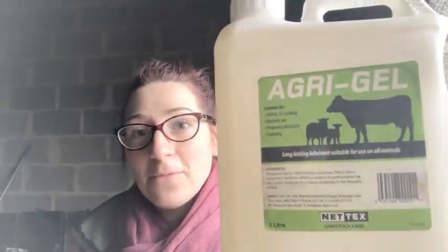Next up on the lambing kit list is lubricant. So lubricant for agriculture you can buy in huge quantities. This is Agrigel from Mole Valley, it's a Netex brand. This is for if you're doing any internal examinations, perhaps you want to check what way the lamb's facing, or you're trying to assist with the birth. You're going to need to put lots and lots of this on. Put your gloves on first and then lube up. What I would say is this is cheap. This is a lot cheaper than damaging your ewe from internal examinations without lube, so don't be afraid to use a lot of it.